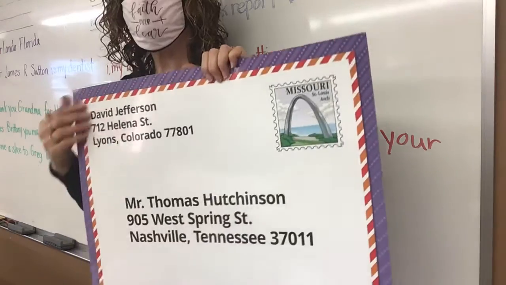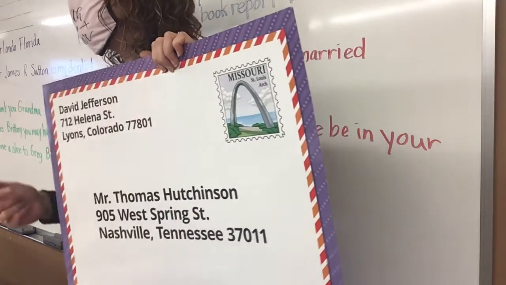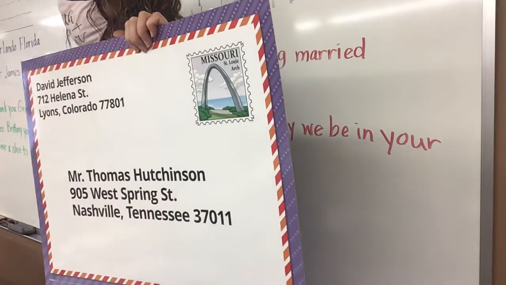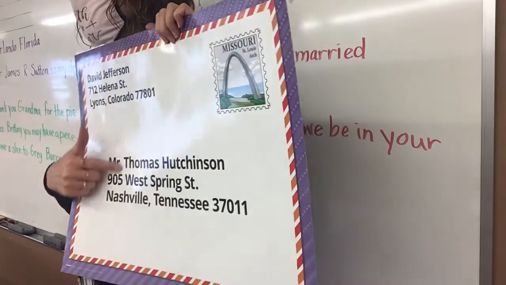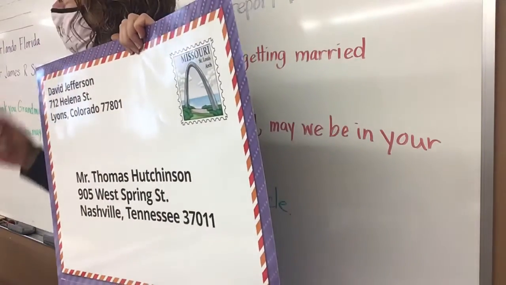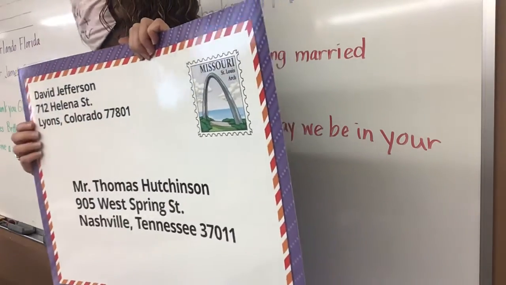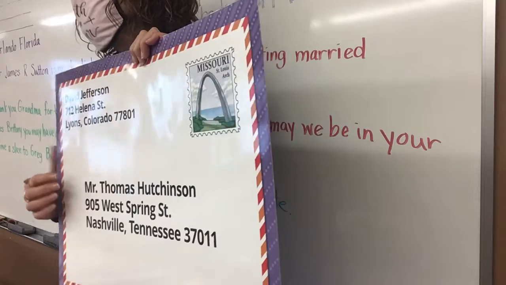Alright? Sometimes when you have a name, you also have this thing right here. What is that? Everybody. Your turn. You look for it too. The title of respect. Yes, the title of respect. So sometimes when you write, there's going to be a title of respect. So if you have a title of respect, what do you need to remember to do? Capitalize and put a period because it's an abbreviation.